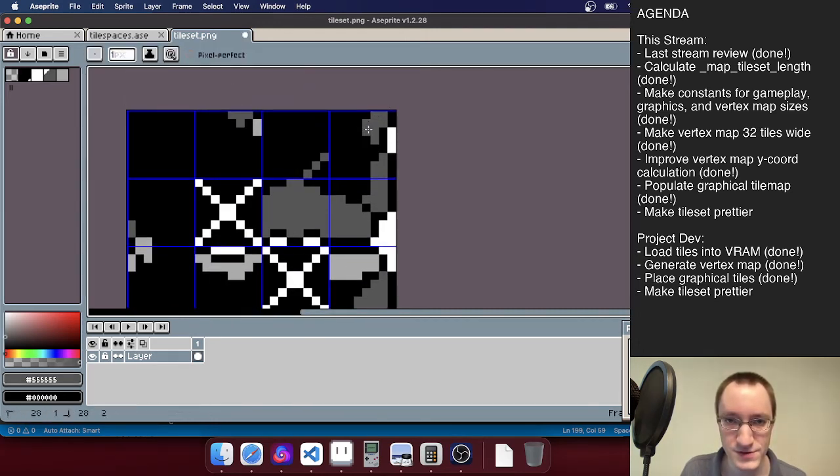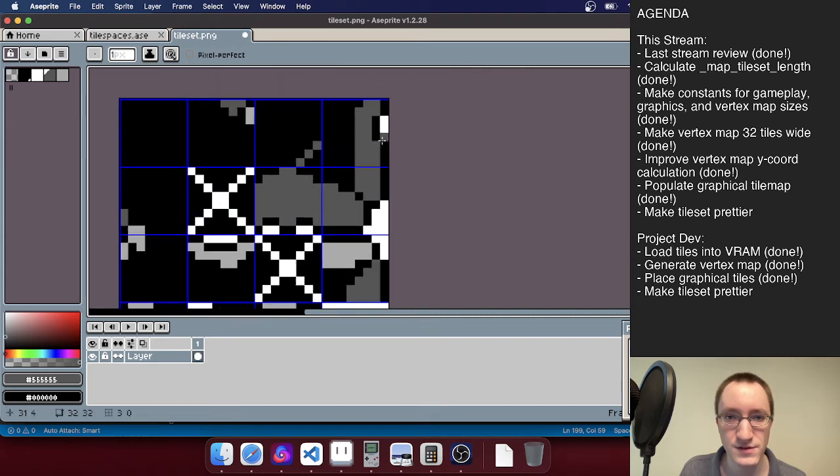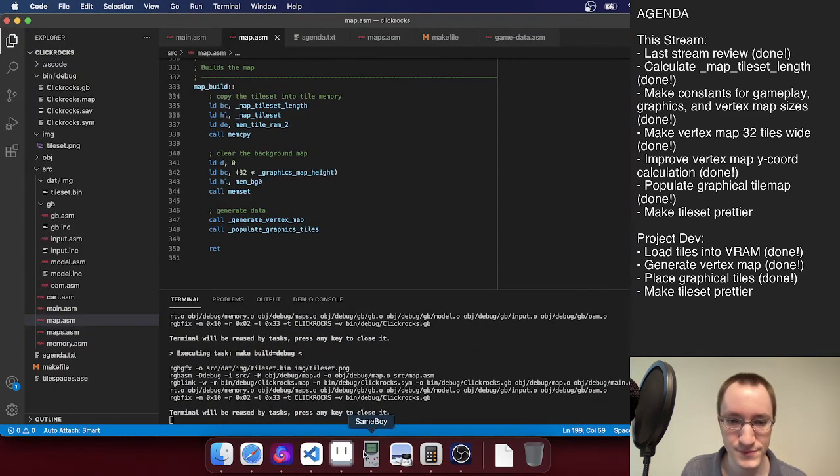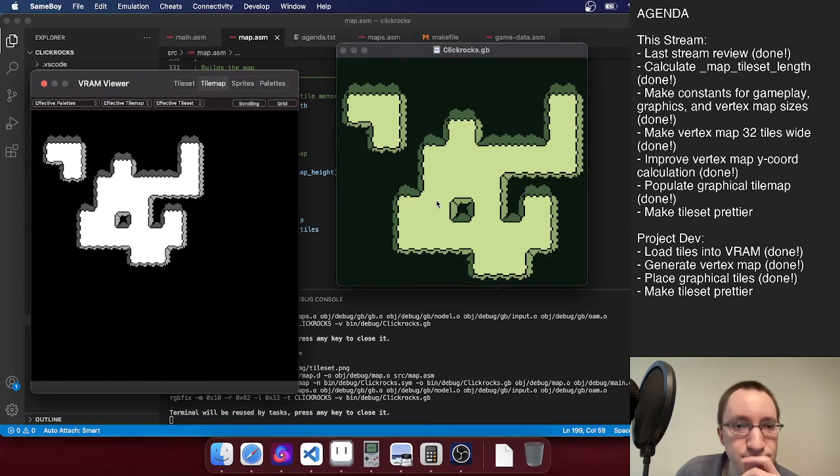Pull that edge out a little bit more. Corner pieces, the inner corner pieces need quite a bit of work, but I think we're starting to get somewhere looking kind of decent.